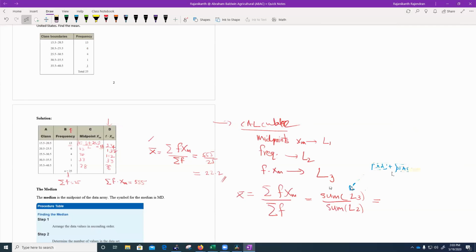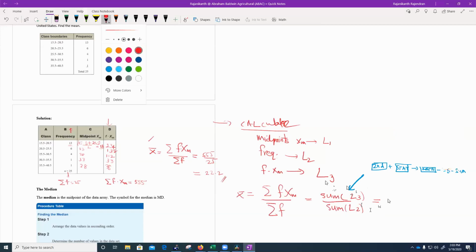Then move your cursor to what? To math, right? There you will find the number 5, which is sum. That means the calculator will use this function as a summation and it will calculate. So follow those steps, right? Okay, so I'm doing those things now, and let's find out the answer.